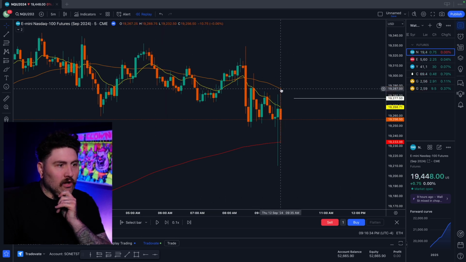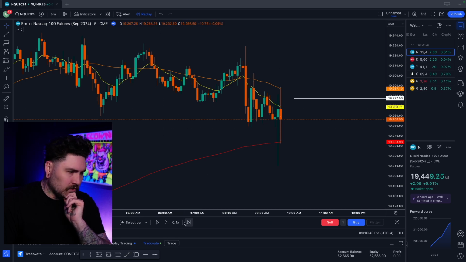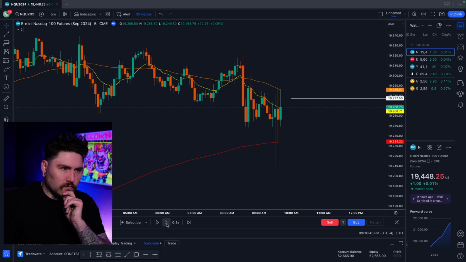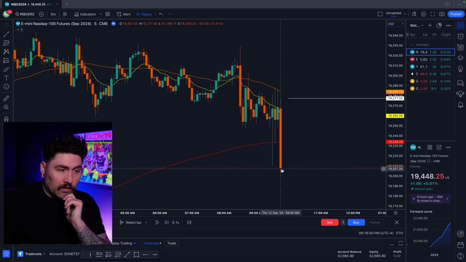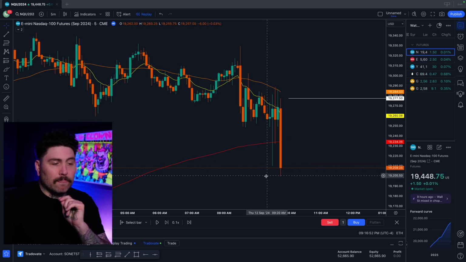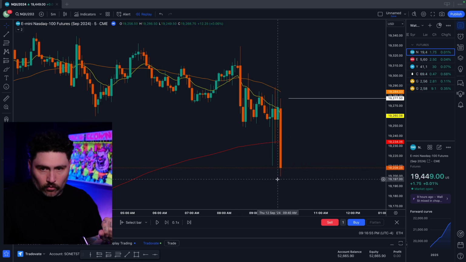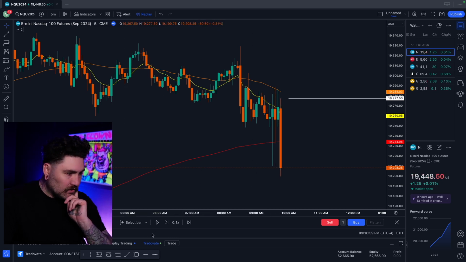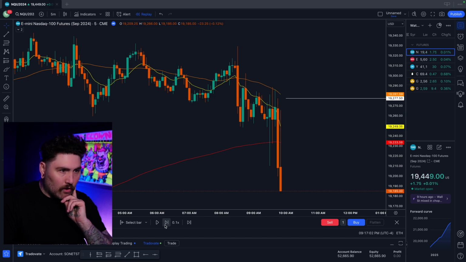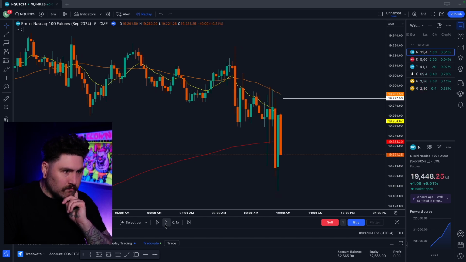However, it rejected off the 50 SMA and then also the 13 EMA. So play next candle, same thing, just about. And then it took even more liquidity down here. Now this definitely tapped into the 15-minute order block demand. Okay, so now I'm looking for a big move up, leaving behind another order block in demand.